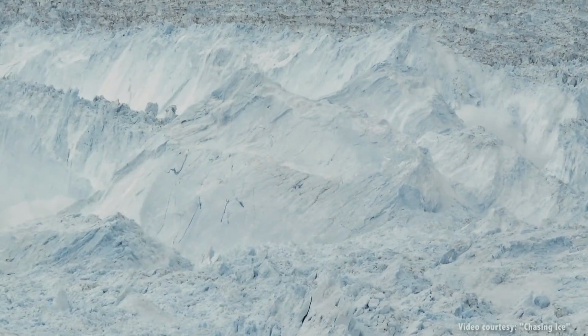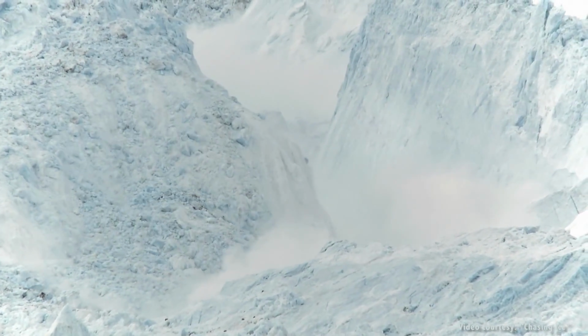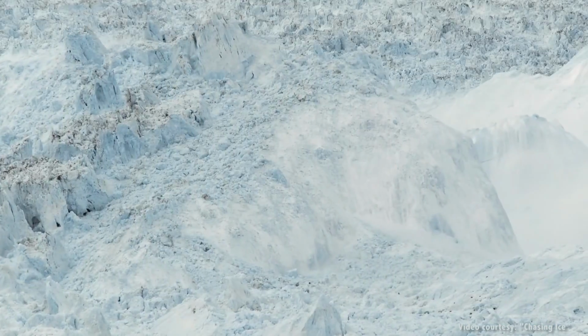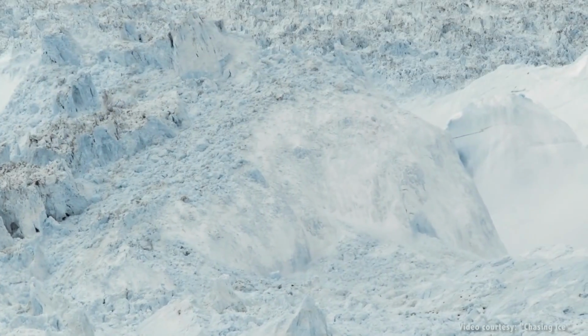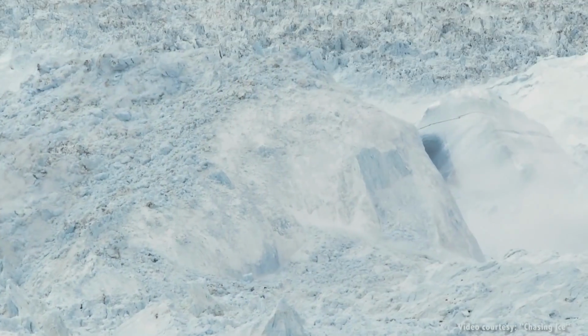Ice happens to be one of the most sensitive indicators of climate change. The amount of ice coverage on the polar regions of the planet is highly susceptible to temperature fluctuations and changes in the ocean salinity and temperature. So if we can understand how fast ice is changing on our planet and what are the processes involved with this change, then maybe we can get a better handling on how fast our climate is changing.